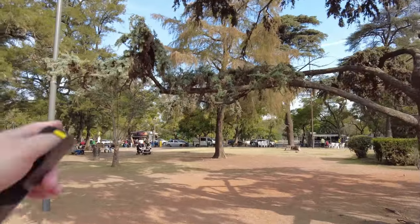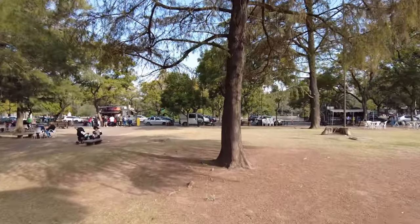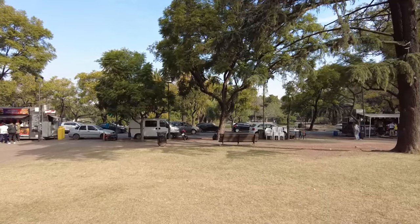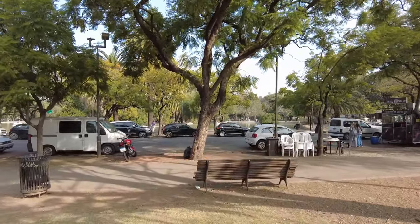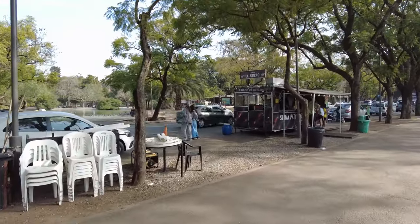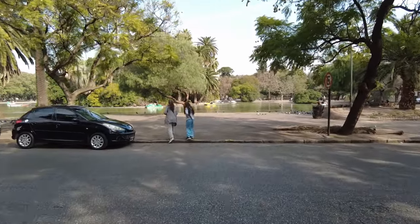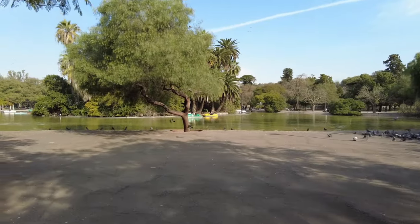I want to head across the street and see the lake, because the lake is sort of the central feature of the park. It's definitely the thing that probably took the most work to create, because the entire thing is man-made — they excavated this huge lake. They had one of these in Parque La Carolina as well, but this one is significantly bigger than that one. This park is actually bigger than Parque La Carolina. Whereas in Quito they had several urban parks — all relatively smaller — Parque Independencia here in Rosario is real big.